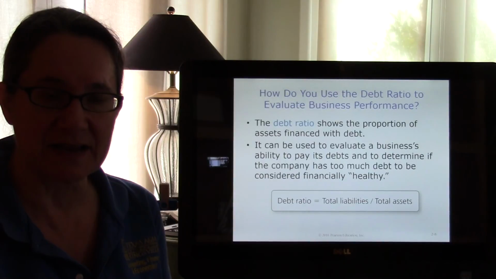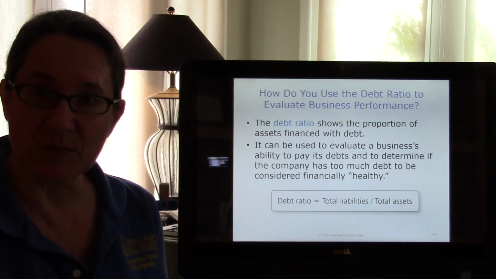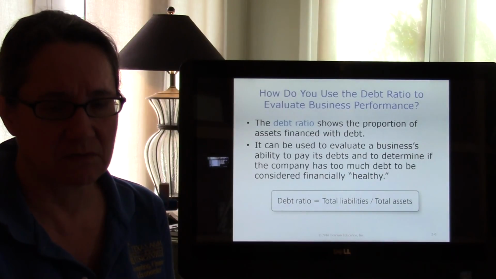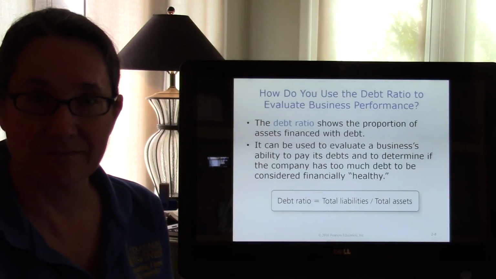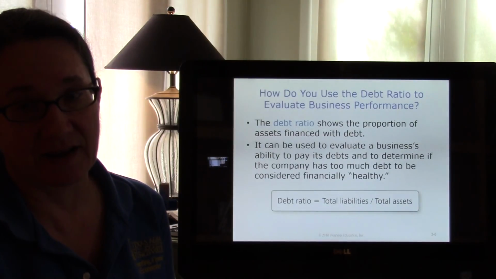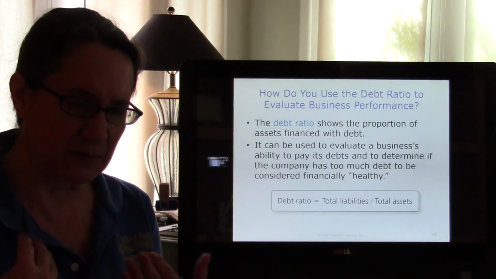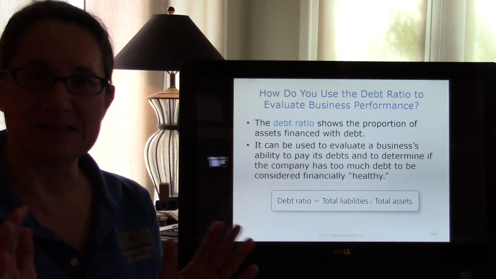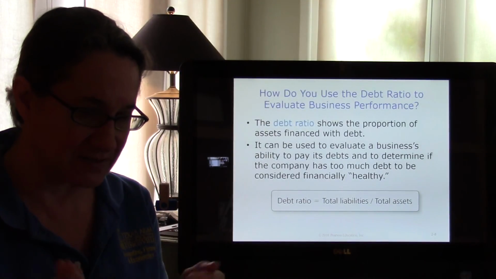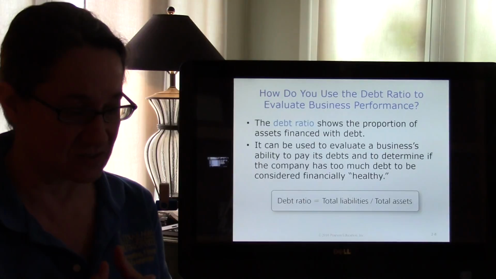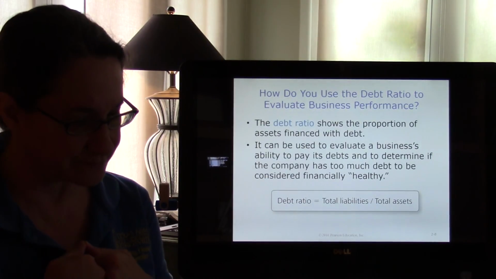If I told you my net income was $100,000, that might sound pretty good. But what if I had spent $500 million to make that? What if last year my net income was $800,000 and now it's $100,000? Right? So numbers all by themselves don't necessarily mean a lot. So we start thinking about different ways to analyze financial statements, and using these different ratios is how we do that.